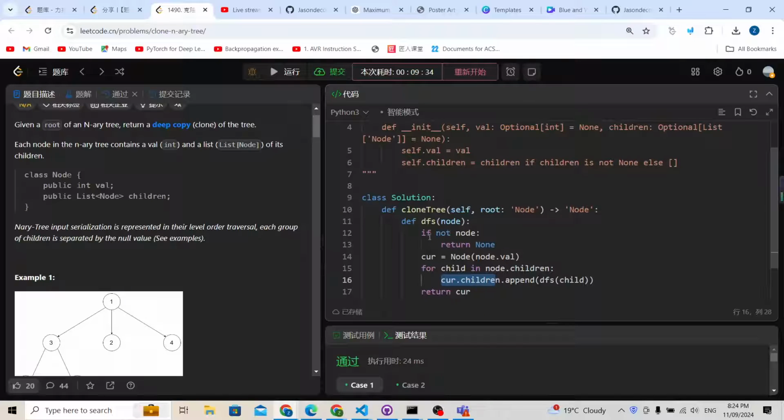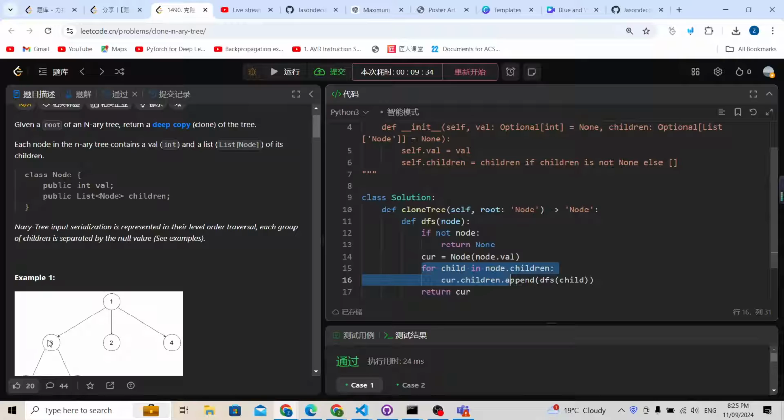If not node: 3 is a leaf node, it is okay, we will not return None. And then we continue. This current is going to be the node 3. There will be no child for this node 3 because currently we ignore the other layers. We only consider this node 3 as the leaf. So we just return this current.